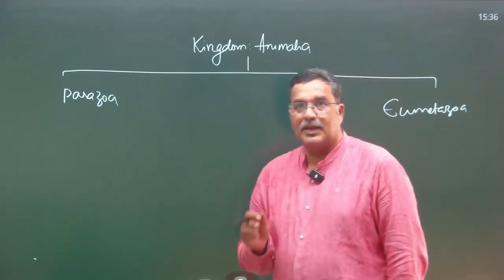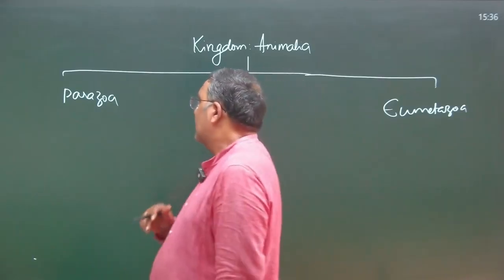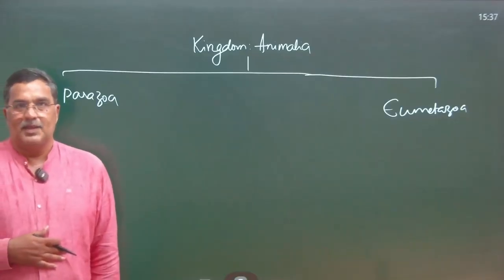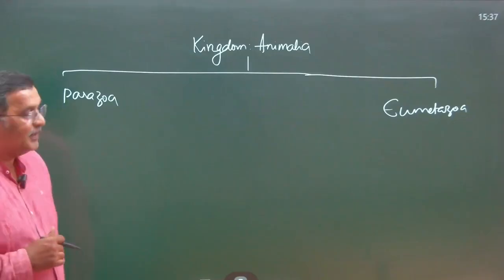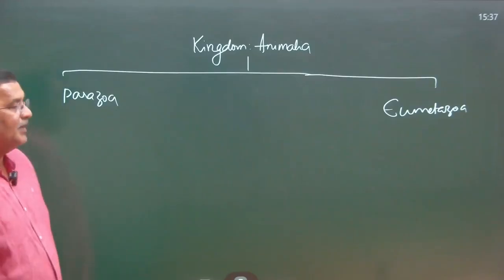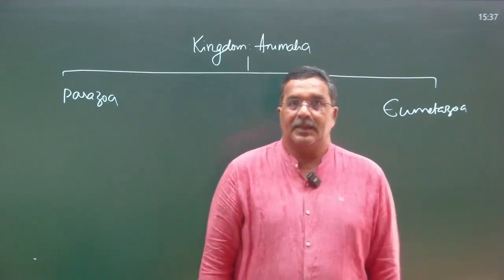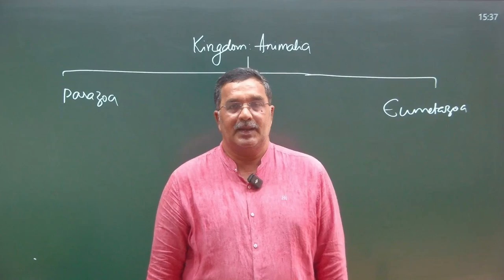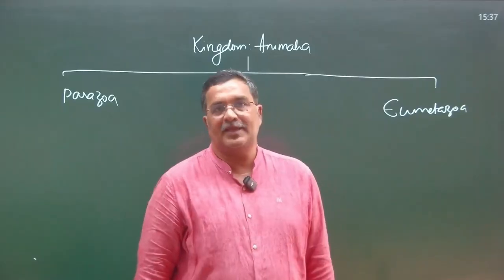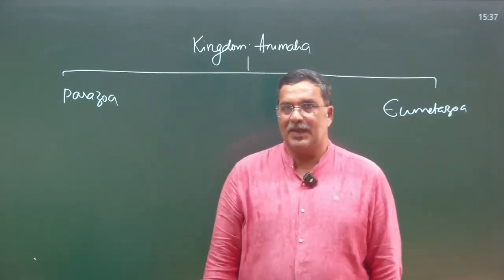Now we are analyzing this particular classification. What is the basis for the classification? What characteristic features are taken into consideration for the classification of Kingdom Animalia into various taxonomic categories? In the series, grades of organization will come, type of symmetry, number of germ layers, then fate of blastopore, types of cleavage, various issues will come here. We will see one after another.